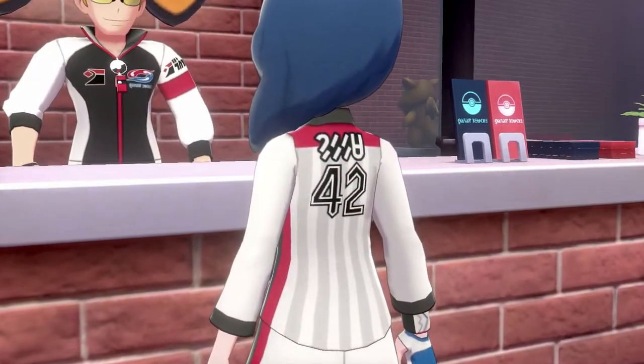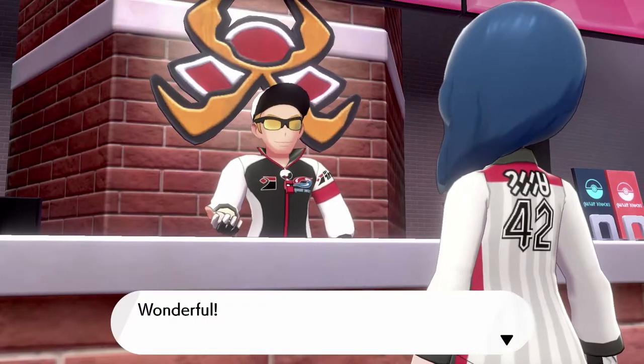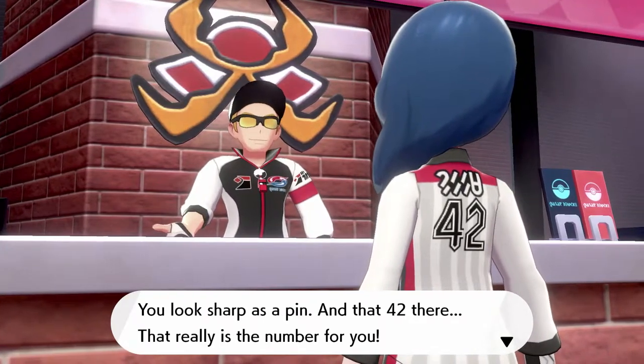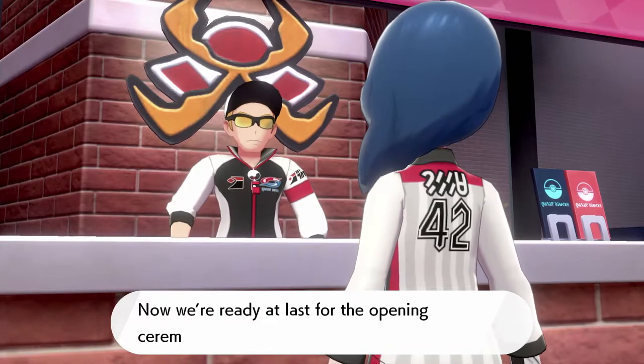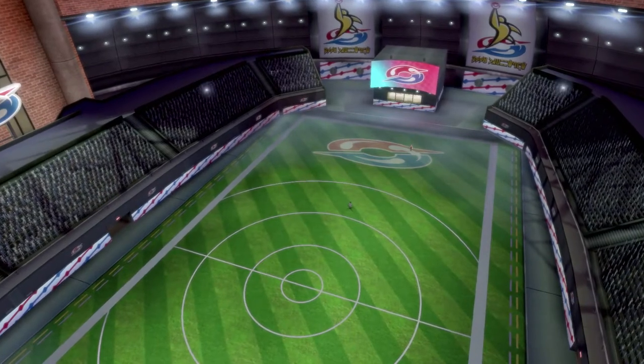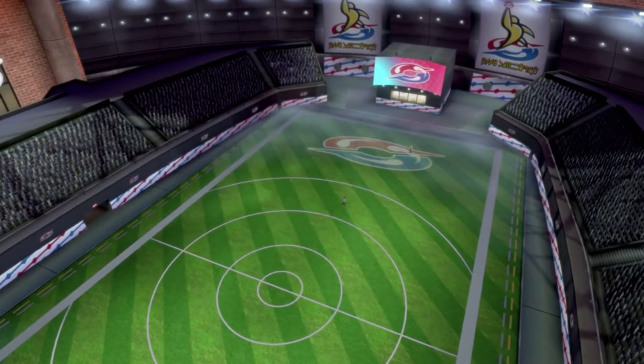Oh, I'm cute. Look how cute I am in my challenger outfit. Wonderful. You look sharp as a pin, and that 42 there, that really is the number for you. Now we're ready at last for the opening ceremony for this year's gym challenge. I'm so freaking cute. I like being cute.